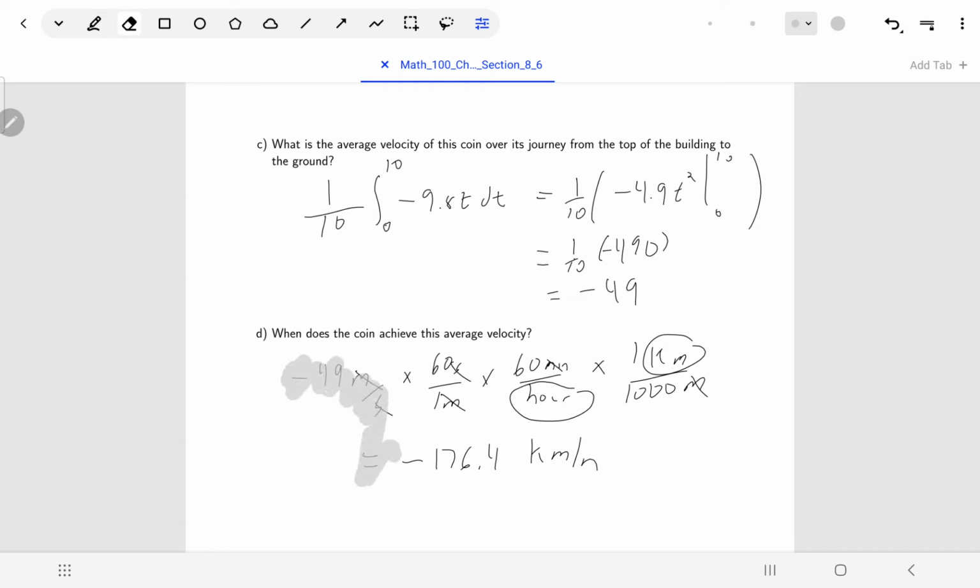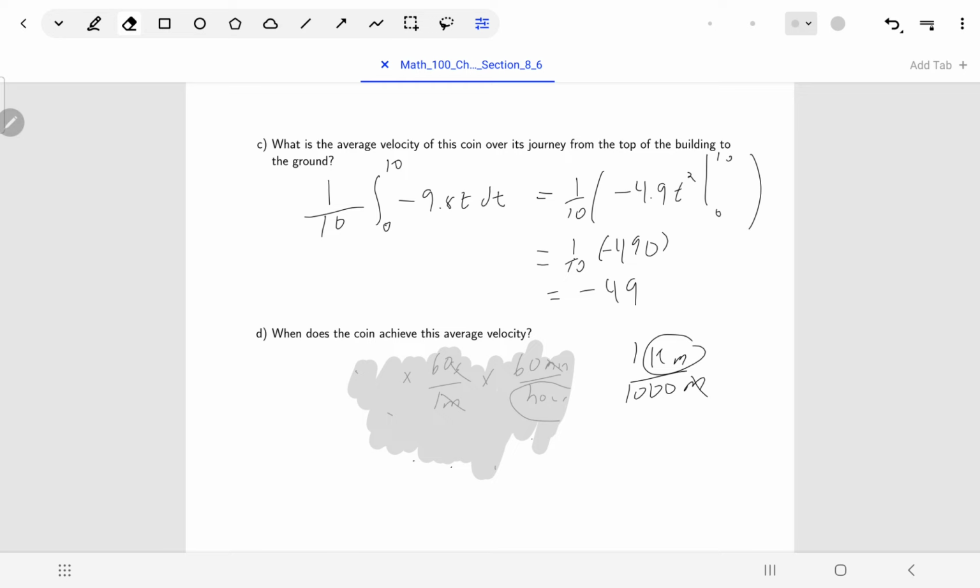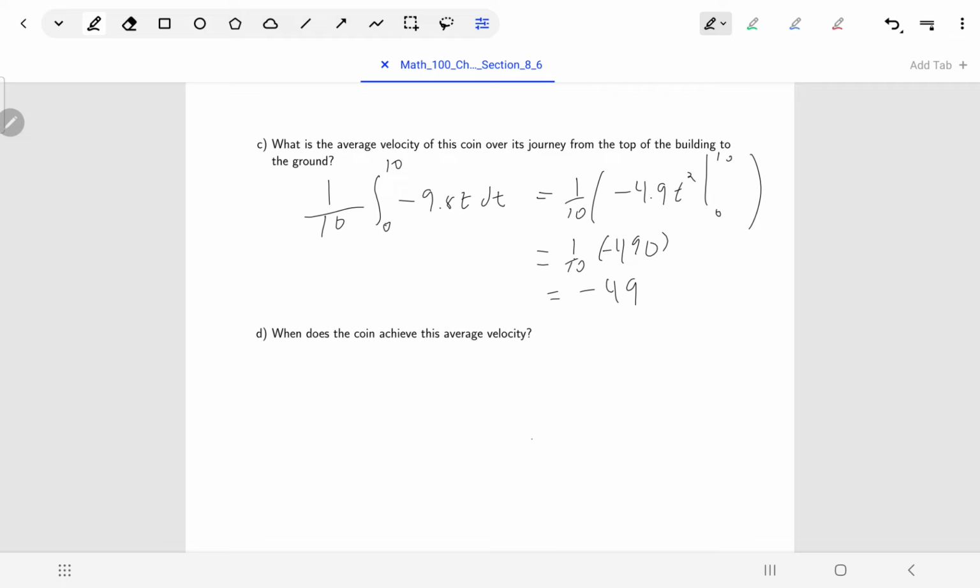So now the thing that we want to address, though, that was just a fun little aside to know about coins, but we want to now think about how the mean value theorem for integrals applies here. We know that our velocity function is an integrable function. It's continuous. And so that means that the average value for our velocity should be achieved at some point between 0 and 10. So in other words, I know by the mean value theorem that my velocity function should be equal to its average velocity somewhere on that interval from 0 to 10.